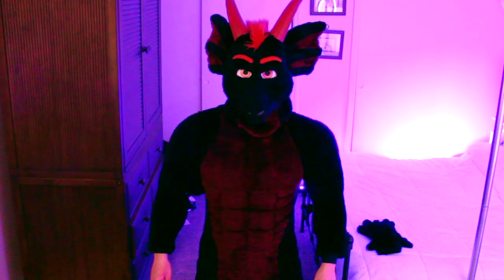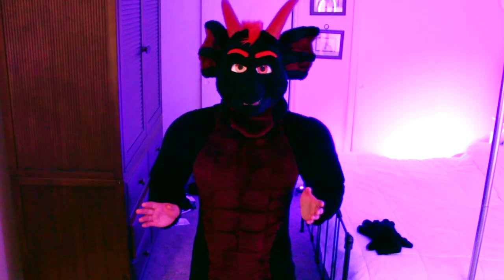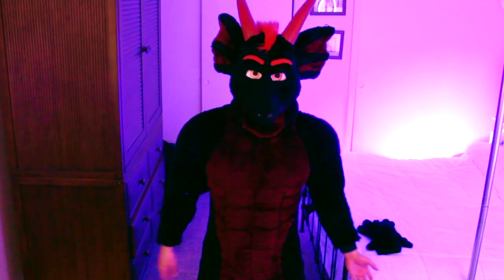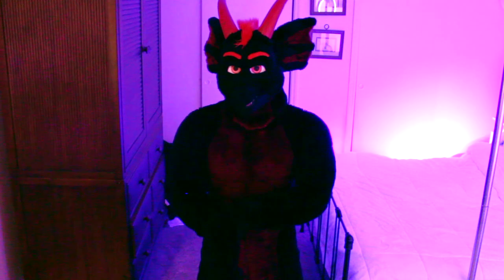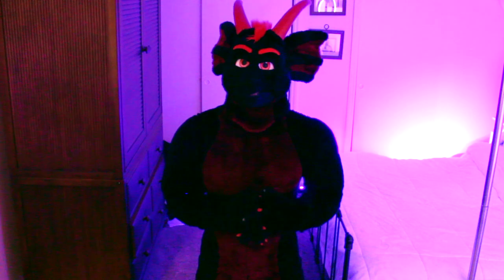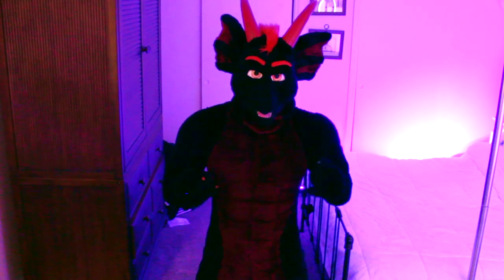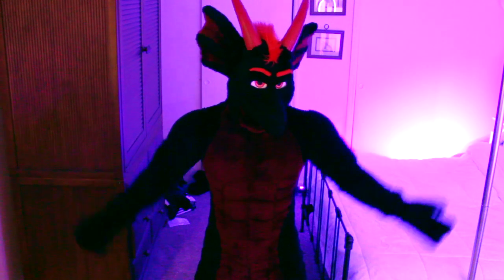One detail about Nuss I glossed over is he has a moving jaw — and Zorks also has a moving jaw. I love moving jaws because your mouth moves when you talk and there's an extra realism to it. This is one of the fursuits I had in my dorm when I was a college student. He's been secret, and one of the reasons is I was a little shy showing off this part of myself — there's no hiding why you want a fursuit like this. You are really saying: I want to be buff, I want to be big.